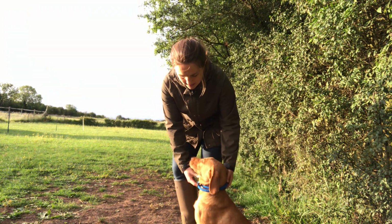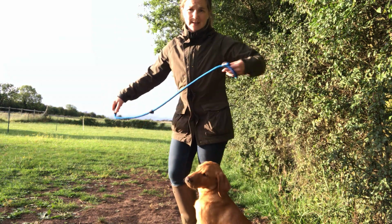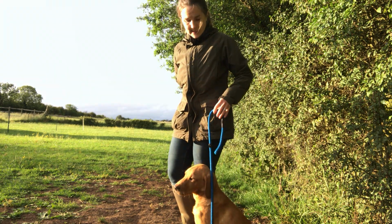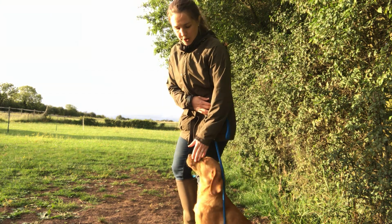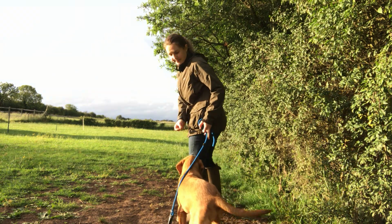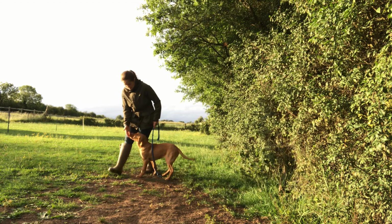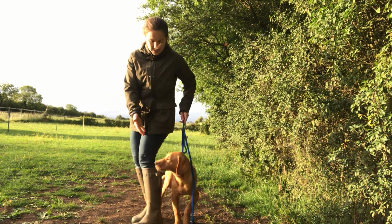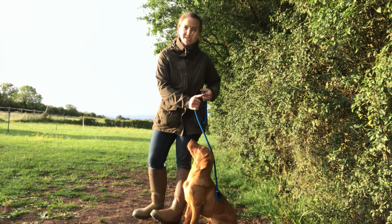And finally, the one where you have least control as a handler, but the dog still feels the sensation, is that one. Okay, so the lead this time is just dangling down the shoulder of the dog. Okay, so the far side of the dog, pushing the dog in as such to my leg. He still has a sensation, good lad, that lead is still there. And I kind of have that sensation too.